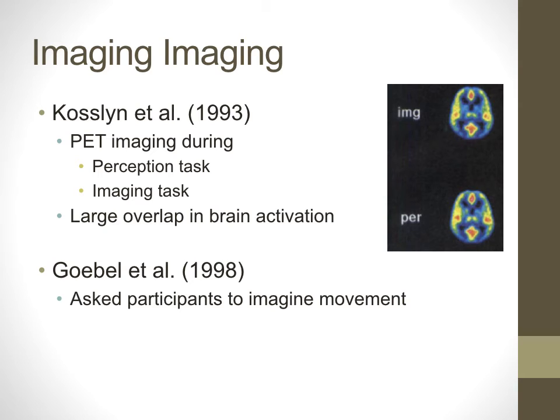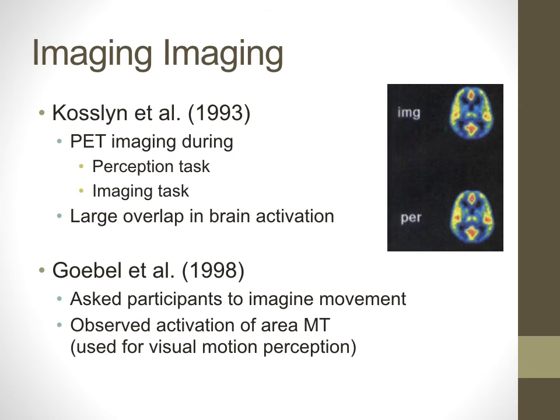So we see that the brain is sensitive to motion in visual perception, and also when we're imagining movement. The brain is sensitive to when we're visualizing something and seeing something in the same way it is as when we're imagining something. So the brain is active when we are doing both of these tasks regardless. So there's always a large overlap in brain activation.